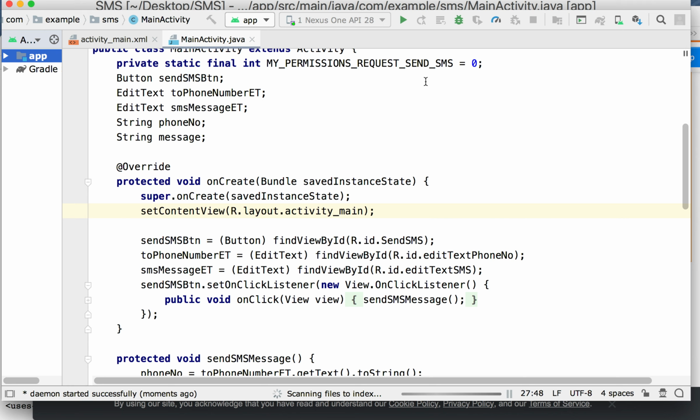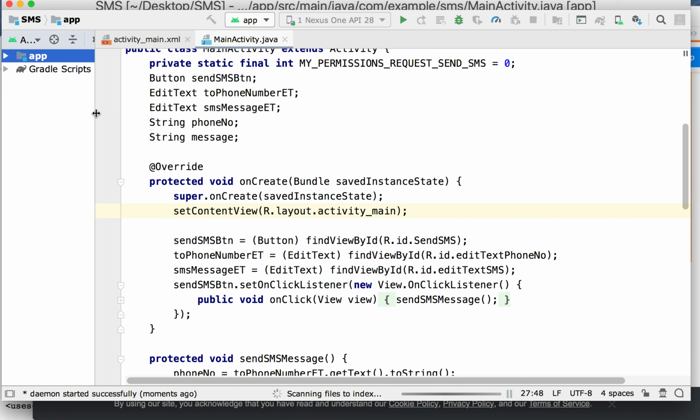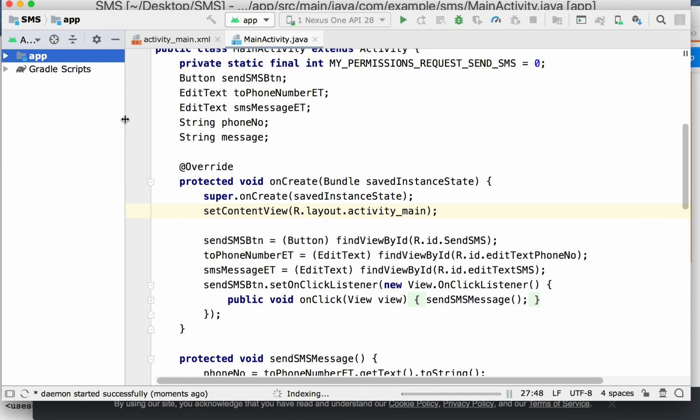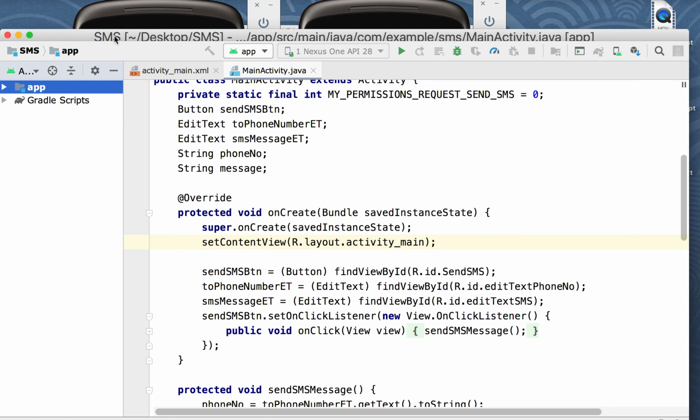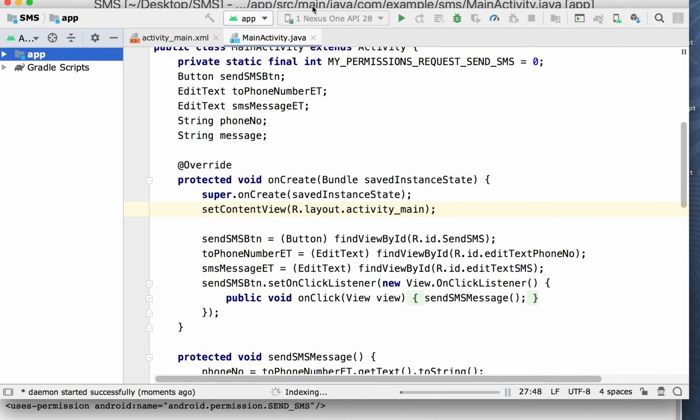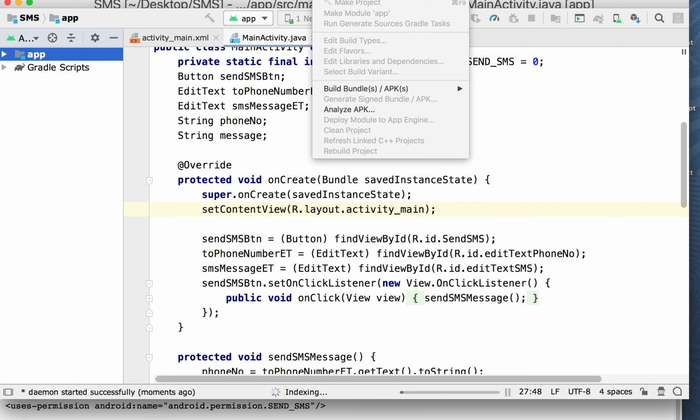Well, guys, that was super odd. I'm kind of glad it happened to me, though, just so that I could provide you with something else here as well. I was a bit confused, so I went to the internet and did a little Google search on it, and found two suggestions. One of them was to go into Build and then Rebuild, which didn't do anything for me at all. Another one said to clean the project. I cleaned the project. That didn't do anything for me either.